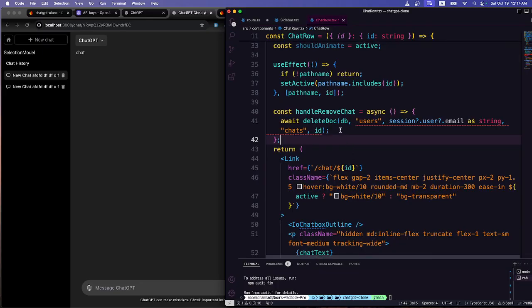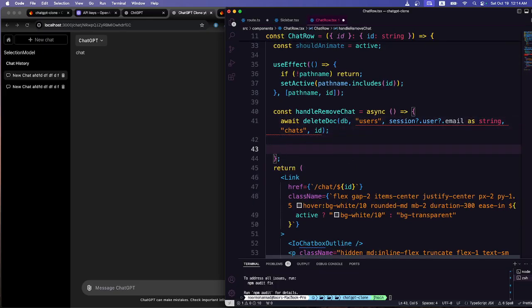So in handle delete, okay, what's wrong with that? Await deleteDoc. So we're getting the document here, and we're connecting our DB. Then we are passing our email as a string. What is written here? Expected 1 arguments but got 5. Oh wow.